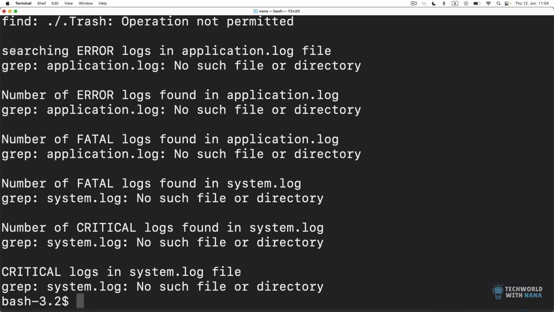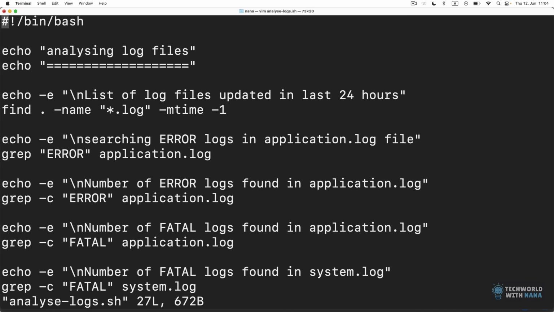Well, when it gets to executing the commands for filtering application and system log file error messages, it will not find those files. And the reason is because we have hard-coded their location. It will not be able to find application and system log files. And that's because we are looking for them in the current directory.